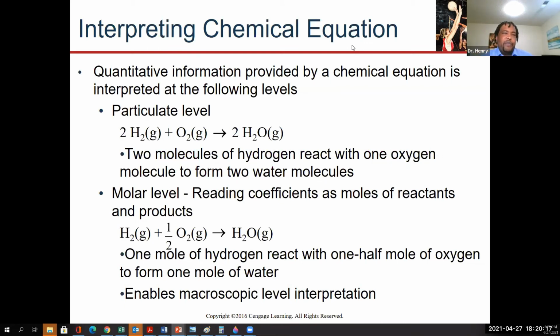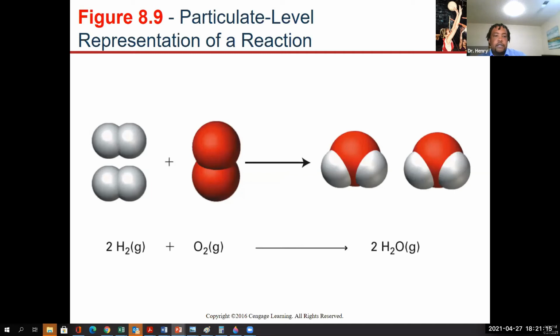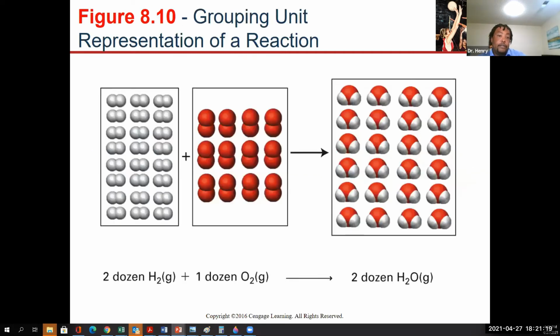So we've talked about what things mean in terms of the particulate level. That means that we have 2 molecules of hydrogen gas for 1 molecule of oxygen gas, and that's going to make 2 molecules of water. So when we're talking about the particulate level, we can't have a half of a molecule. When you're balancing the equation, make sure it's balanced and you don't have a half of a molecule. On the molar level, technically we could have a half of a mole, because it's on a mass quantity, okay? So do you guys see the difference there? You can't have half of the molecule, where here you can.